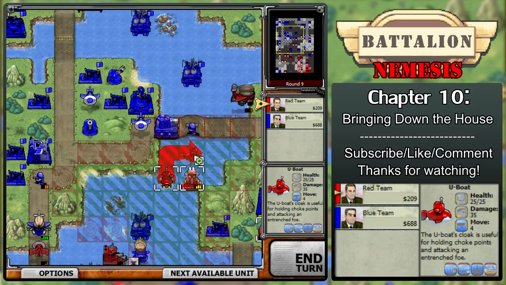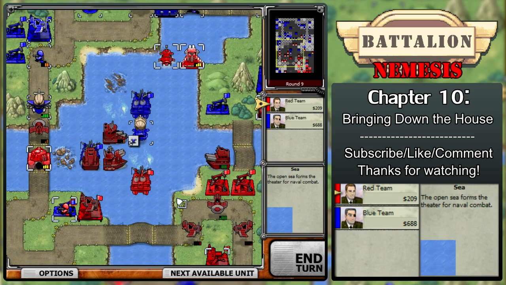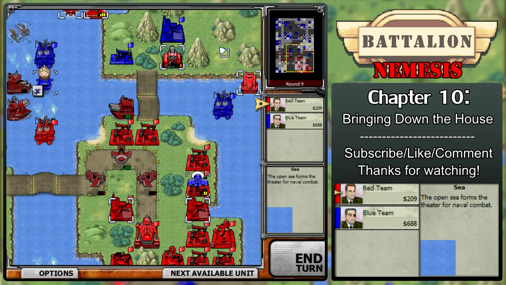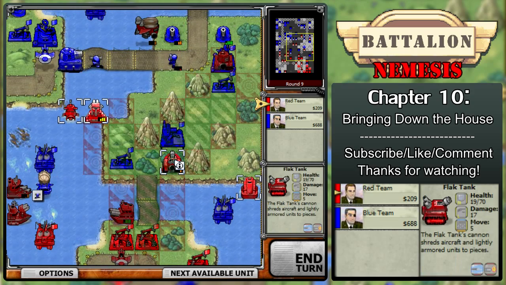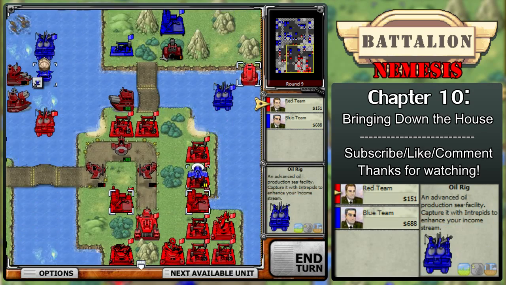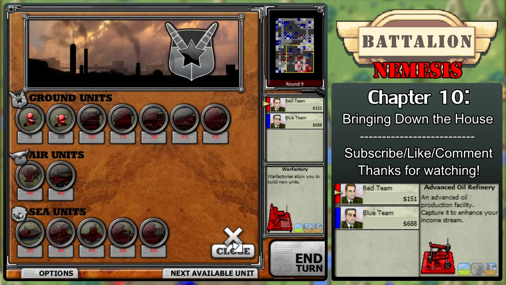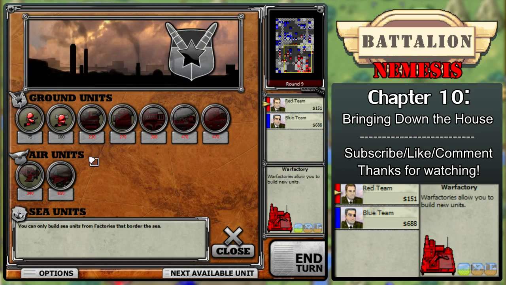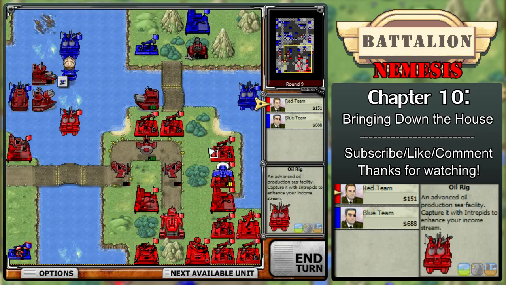U-boats can't cross through under the bridge because there's something there. Otherwise everything is a capture game. I'm going to repair my flak tank since I don't really have any other uses for it for now. $150 in the bank. I can't really produce anything. I could produce one commando. I guess I could use him in order to start capturing units.